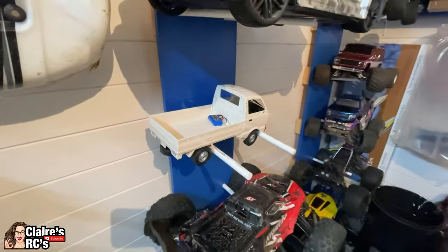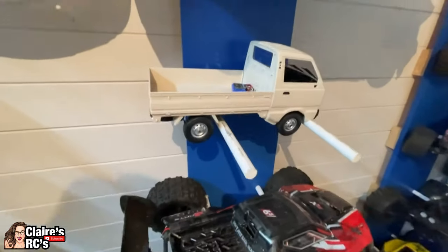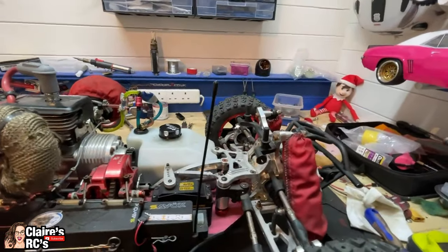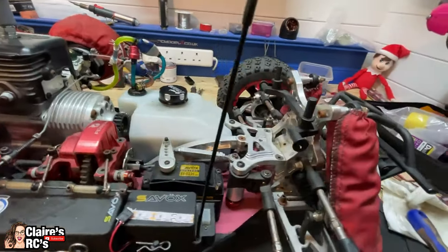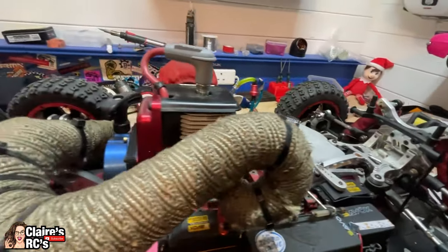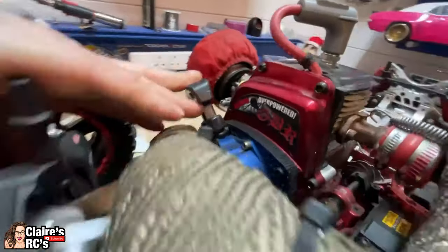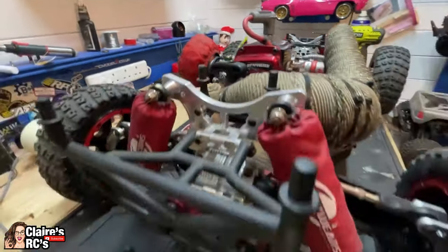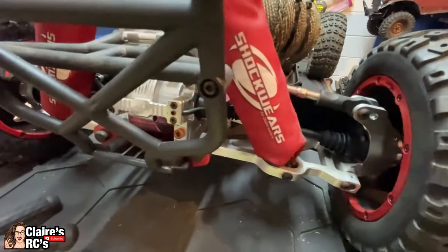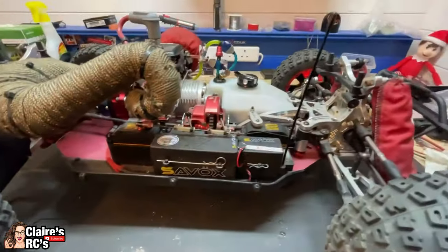So, there's something missing off of our shelf, which is the Felony being replaced by a D12. We swapped the Felony for a DBXL, and quite a heavily upgraded DBXL. It's got a 3.2 OBR engine in there and loads of metal upgrades. Don't really know what we've got because we don't know much about them.